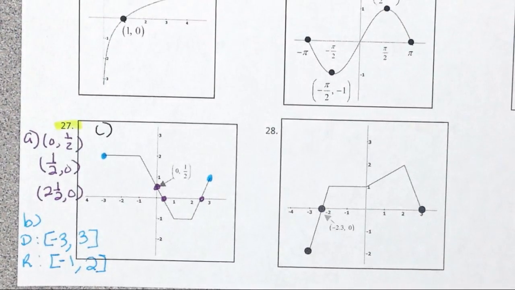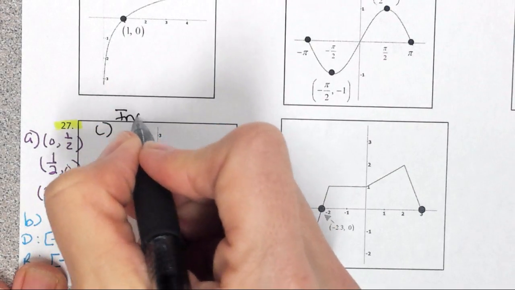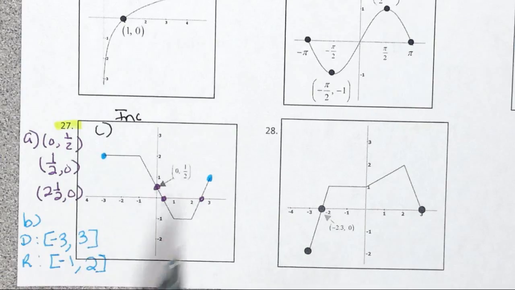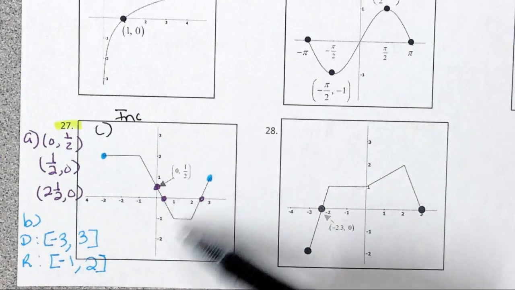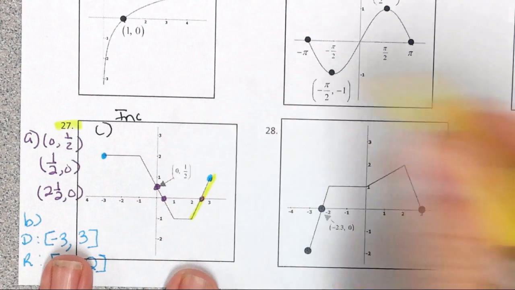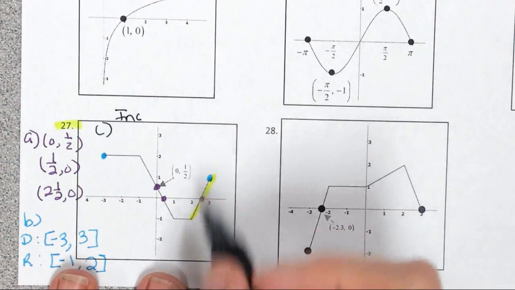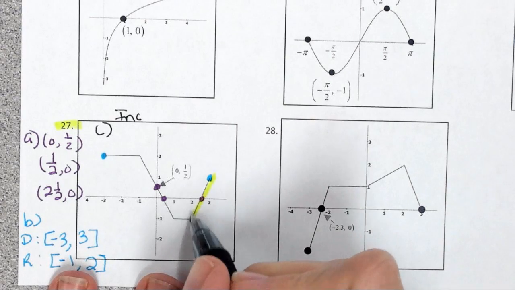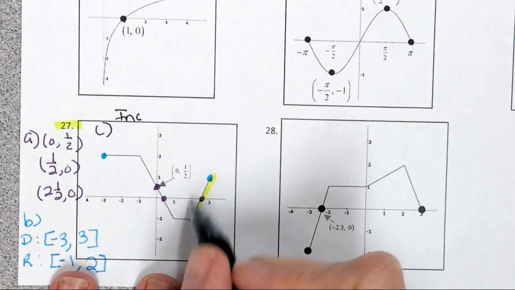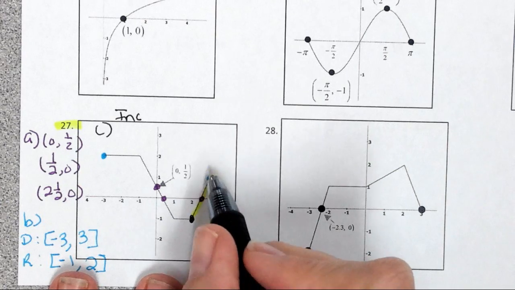They want me to do the increasing interval, the decreasing interval, and the constant, all three of them. So I'm going to abbreviate I and C is for increasing. So how many segments or how many intervals am I increasing on this graph? 1. Just this one I highlighted in yellow. And you're just going to write down the x's. So what's this x down here at the bottom? Not the y, the x. 2. And what's this x over here to the right?